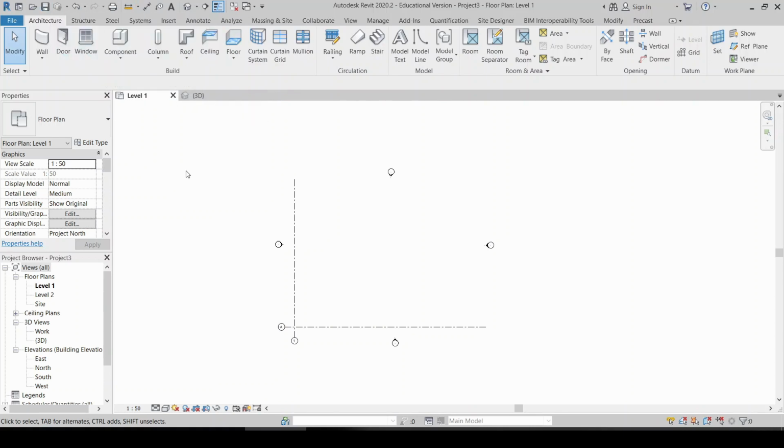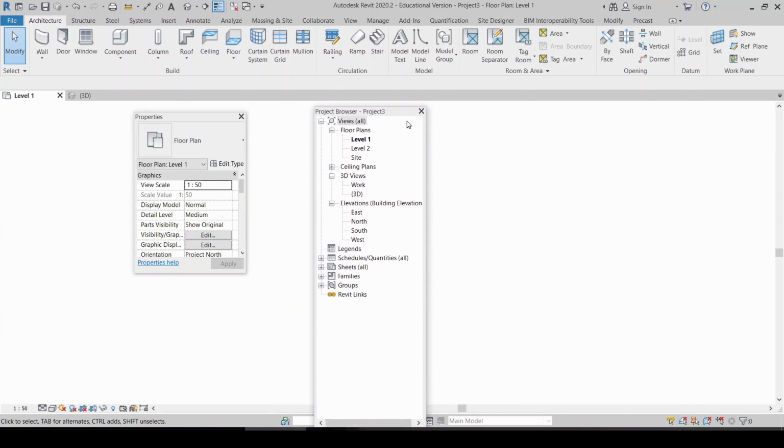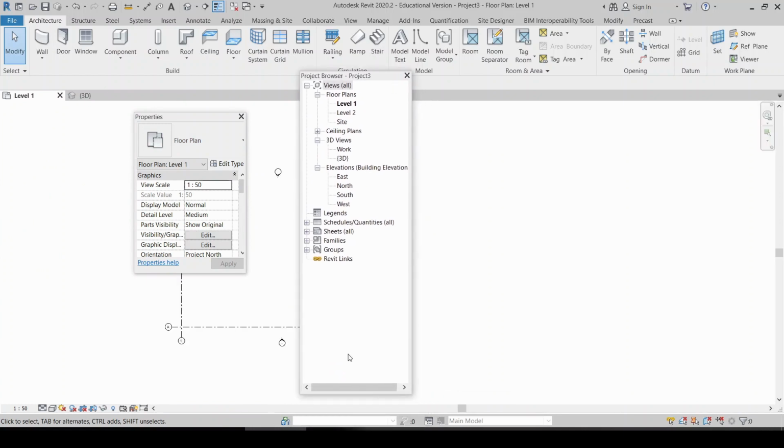The next area that I want to talk about and explain is the properties box over here and the project browser underneath. When you first open Revit up, they look like panels. They're not actually attached in the same way that the ribbon is to the top of the screen. These are actually floating boxes, but by default they locate themselves on the left hand side and stack one above the other. But if I want to move these, I just grab the top of those and I can drag them off the side and relocate them elsewhere in the window.